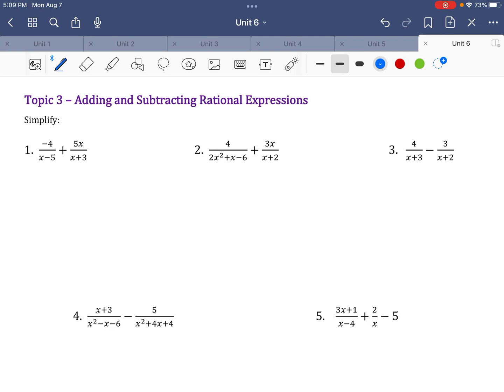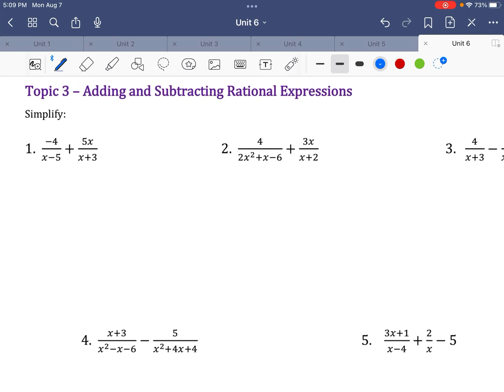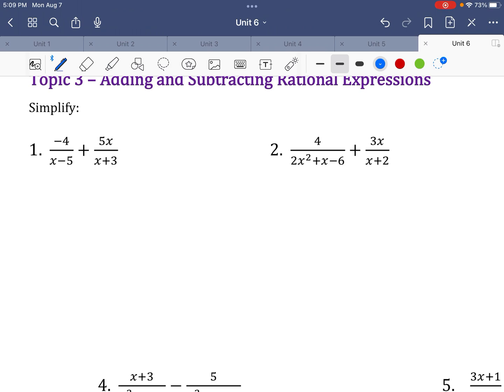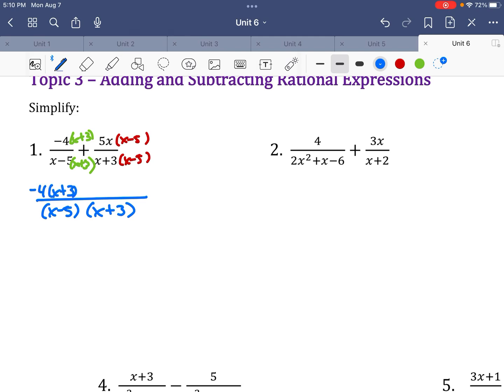So, in number 1, I have two expressions, x minus 5 and x plus 3. These are just different expressions, so my common denominator is going to be x minus 5 and x plus 3 together. So I'm going to have to multiply. I give this one x minus 5, so I give the top an x minus 5. Over here, I'm giving this one an x plus 3 and x plus 3. So what I'm going to be doing is writing that expression in the numerator. I'm going to write it on top of my little blue problem here. So I have negative 4 and x plus 3 plus 5x times x minus 5.